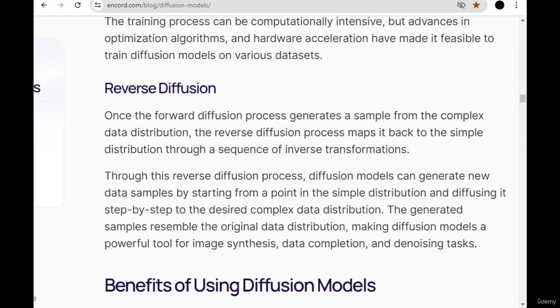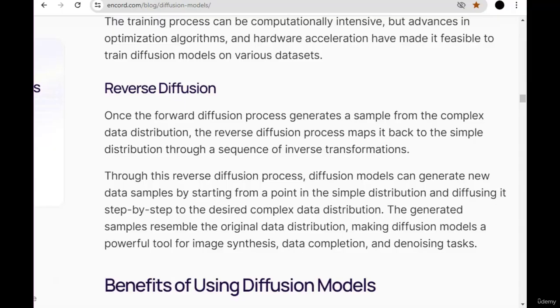In the reverse diffusion process, each step refines the noisy image a little more. The model applies what it learned to denoise the image iteratively. By the final step, we have transformed the noise back into a coherent and high-quality image. This reverse process is what allows diffusion models to generate such realistic data.